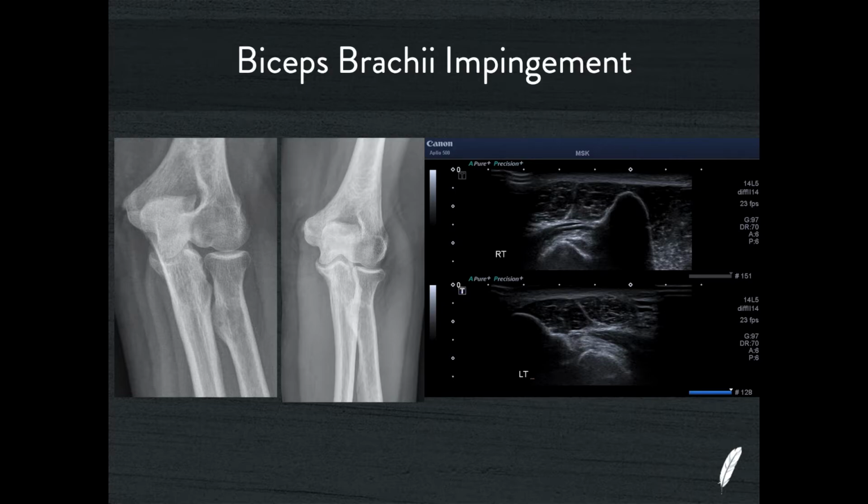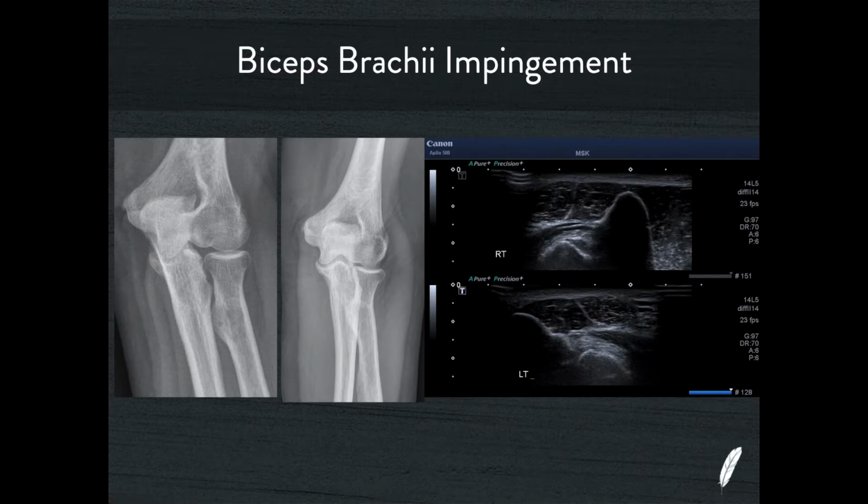This is the answer: some people anatomically have quite a tight gap between the radial tuberosity, which is of course the distal insertion, the bony landmark that the biceps brachii inserts onto, and the corresponding ulna. In this case, I'm using the cobra type technique with the elbow flexed and the hand pointing towards you, scanning through the back of the elbow here. This is the ulna, and this is the radial tuberosity. This is the anconeus muscle at the back here, and you can see there's quite a nice gap here, but on the symptomatic side the gap is very tight, so the biceps brachii apparatus gets caught in an impingement.